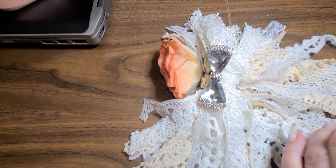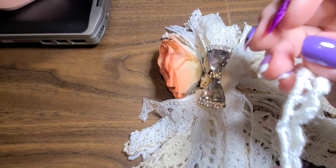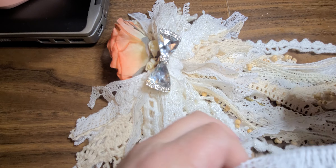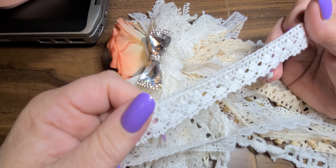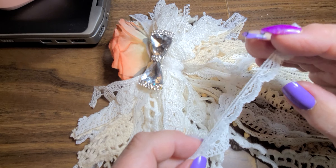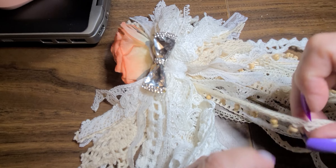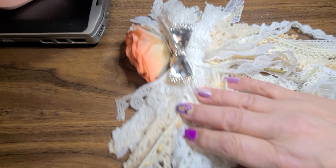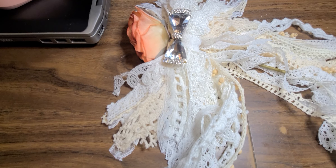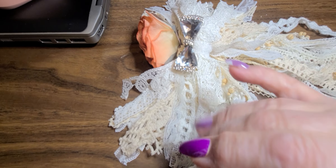We've got this one here — this one is so pretty, you could thread a ribbon through it if you want, it's beautiful. Then we've got this crocheted lace here; these are my favorites, I love the crocheted ones. This beautiful dainty lace — she's got tons of dainty laces if you guys are looking for those, check out the store. This one is gorgeous with the wood beads on it; I thought that added an extra little bit of interest to the tassel part of the bow.